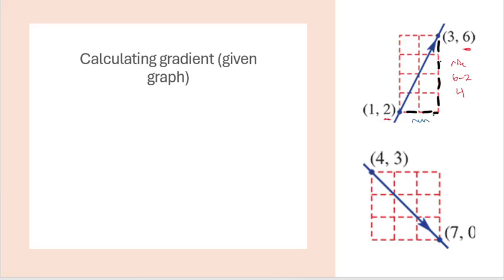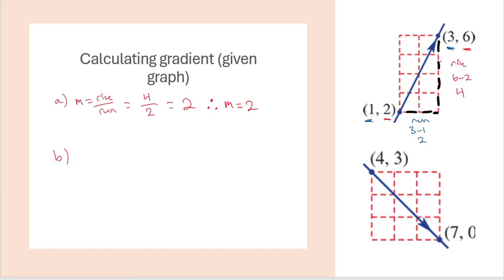Now, to determine my run, look at my x values. What's 3 minus 1? 3 minus 1 is just 2. So now I know that my rise is 4 and my run is 2. If we substitute those values in, rise being 4, run being 2, we have 4 over 2. You can simplify 4 over 2 to be positive 2. That means m equals 2, just like that.